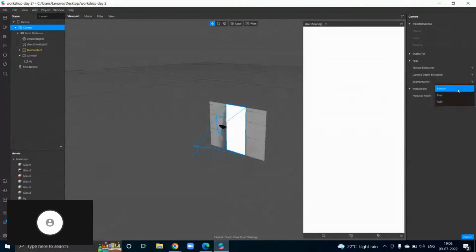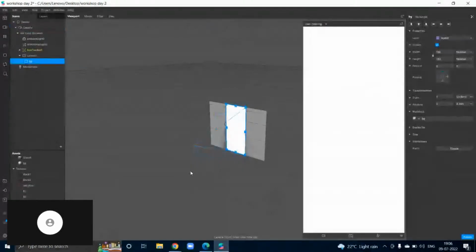But for us, we are going to go to the person segmentation. So here we go. As you can see, in the assets, the segmentation mask texture has been added. This is our person segmentation. Now how we are going to add this: we'll go to our rectangle and its material.